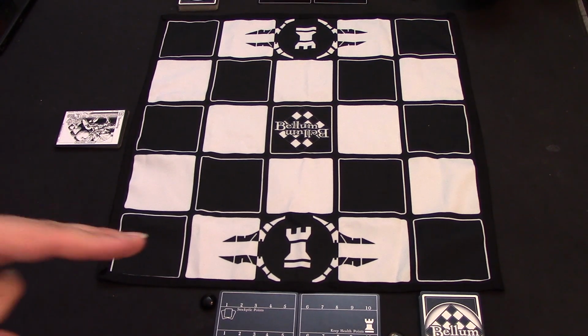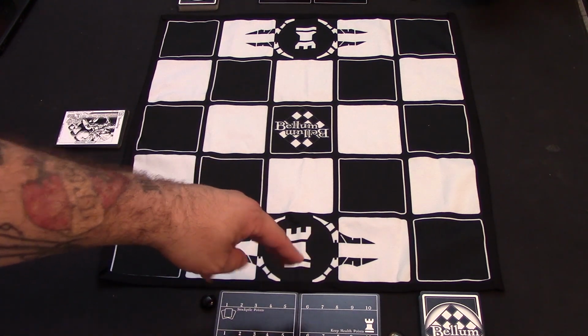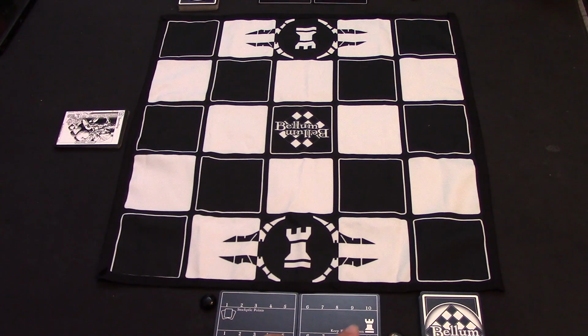So each player has a keep spot in the middle of their side, and the ultimate goal is to destroy your opponent's keep. Now, each keep has 10 hit points, which are kept track of on these cards, as you can see down here. You'll also be keeping track of stockpile points on the top of the cards, which we'll talk about in a minute.